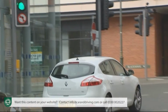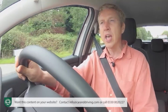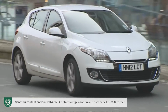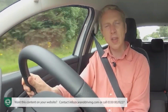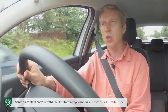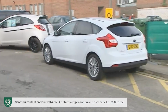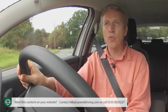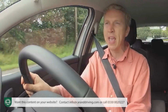If you don't have start-stop, then the returns fall quite dramatically to 68.9 miles to the gallon on the combined cycle and 106 grams per kilometre of CO2. Even the pokier 1.6 litre diesel, the DCI 130, the most powerful and frugal engine of its size in the world at time of launch, manages 70.6 miles to the gallon on the combined cycle and puts out just 104 grams per kilometre of CO2. That's about 15% better than a rival Ford Focus 2 litre TDCI 140 and about 10% better than competitors like Volkswagen's Golf 2 litre TDI 140 or Vauxhall's Astra 1.7 CDTI 125 PS.